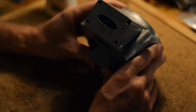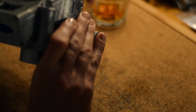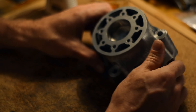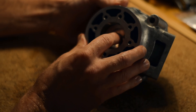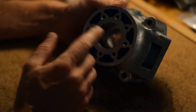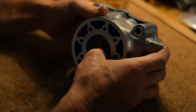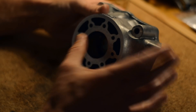The piston slides in okay, then it gets looser — there's some crud in here, I should clean it better — and then it snags on the exhaust port, like predicted. Because when it encounters the exhaust port, there's no tension keeping the ring in anymore, and it springs out to its maximum position. That maximum position needs to be less than what it is now. The clearances were just guesstimates.